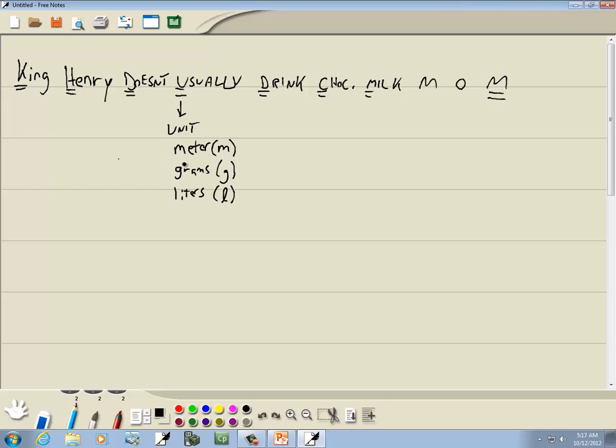Each one of these represents something a little different in terms of measuring: meters for distance, and so forth. So those are units. Here would be 1 meter. Going over to this side, the D stands for deca, the tens place, like 10 meters. The H stands for hecto, and the K stands for kilo. These are prefixes that go on the front of words like kilometer, kilograms, hectoliters. This is the tens place, this is the hundreds place, this is the thousands place. So this is 1,000 meters.